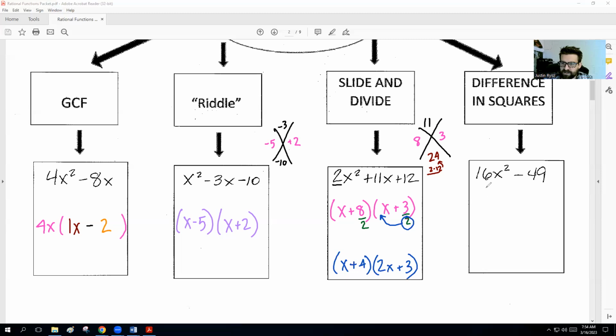What we are going to do is basically take the square root, but we're going to get 1 positive and 1 negative answer. The positive one starts out: what's the square root of 16? It's 4, and the square root of x squared is x. So we get 4x plus something and 4x minus something. Then we take the square root of 49, there's 7. Maybe you need to write that in your notes: the square root of 16x squared equals 4x, and the square root of 49 equals 7. We're taking the square root of both, and we just put a plus or minus sign in the middle.